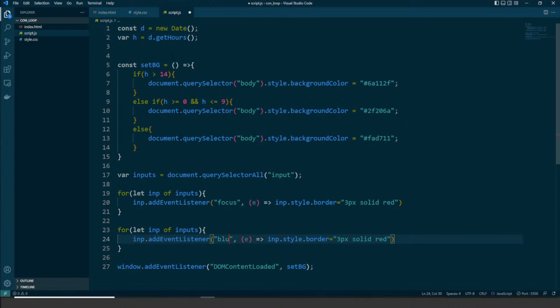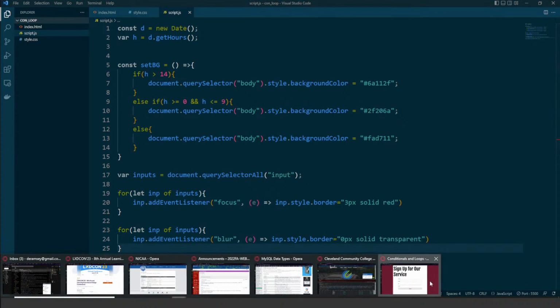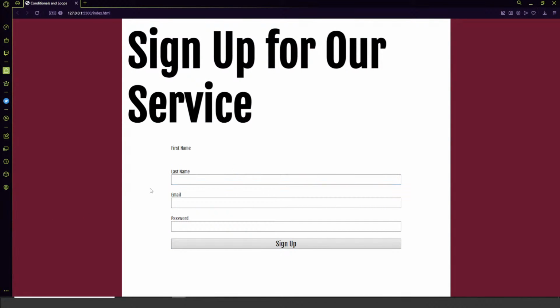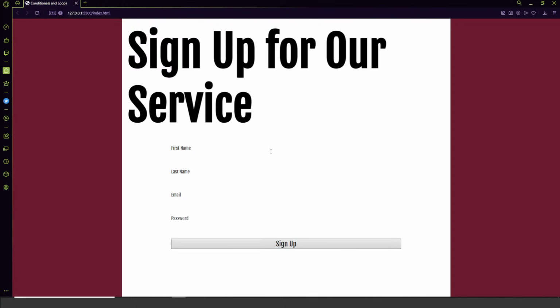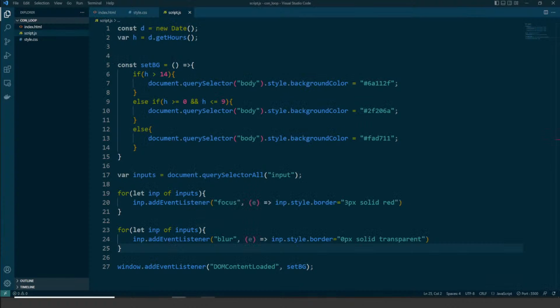And then we could do the opposite. So I'm just iterating over all of them, adding an event listener to each one for when they're focused. So now, when they're each focused, they each get that, and I made it transparent. I probably should have made it 1 pixel and black instead of 0 pixels and transparent.